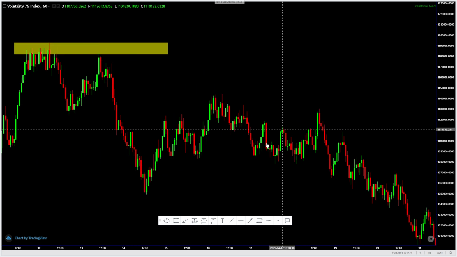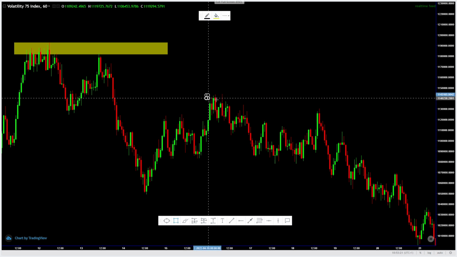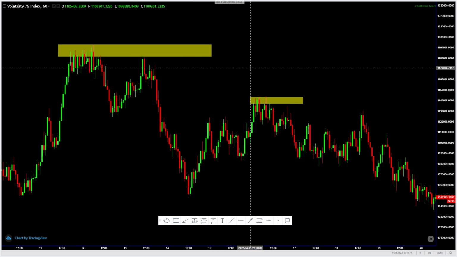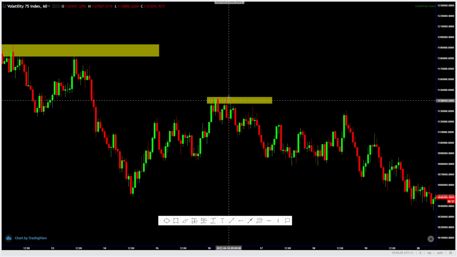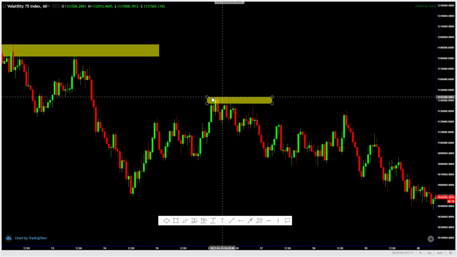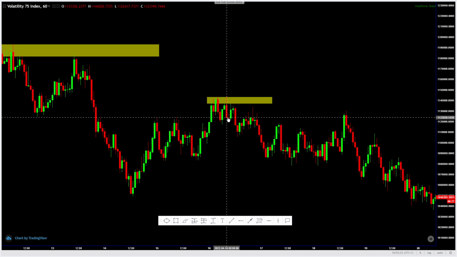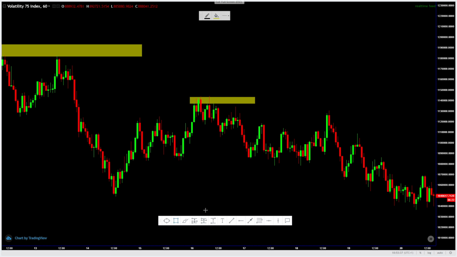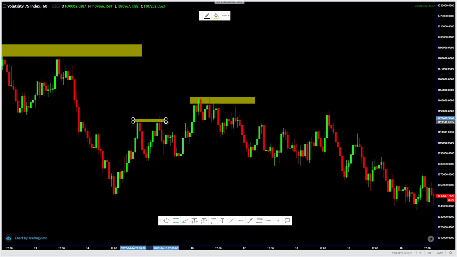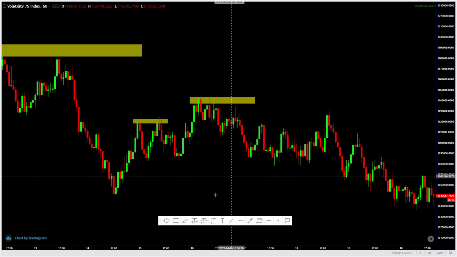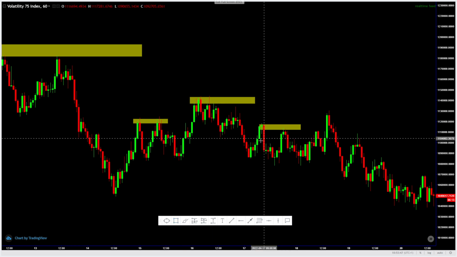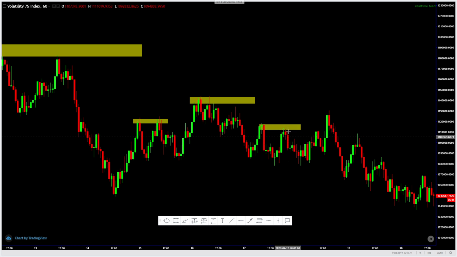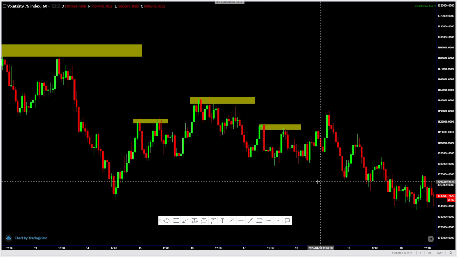Here we also have a double top. It's all about spotting it right. You can see we have this first rejection, price comes down and runs back into it again. We can see we have a spike above here and price turns bearish right here. That is also a double top, guys. Here we can also spot a double top. Let me just mark this one first. We have a double top right there, and here also we have a double top just down here, right? We can see price creates this and price spikes into it and then continues to the downside.